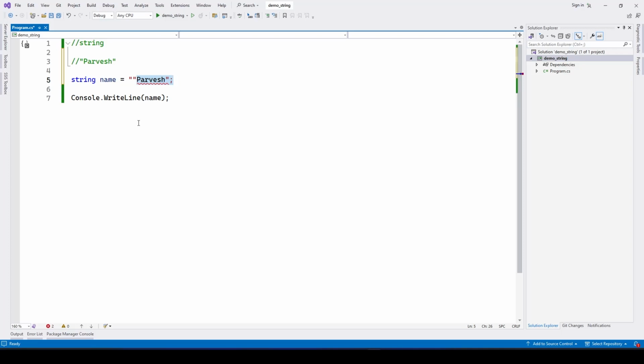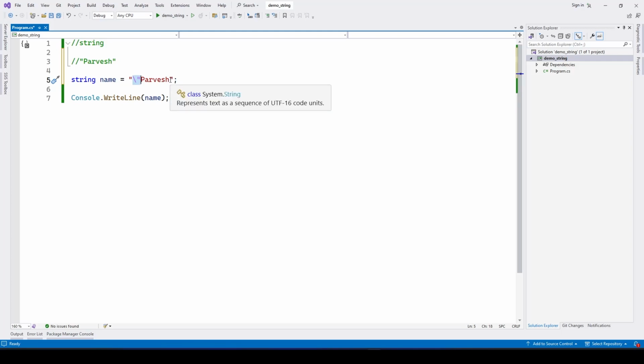So in order to tell the compiler that I want to print the double quote also, and that this should not be treated as a special character, I can use the escape sequence, that is the backward slash in C sharp. If I put a backward slash, you can clearly see here it has turned into purple color. It means it treats this double quote as a normal character, not as the special character that is used to start and end the string.